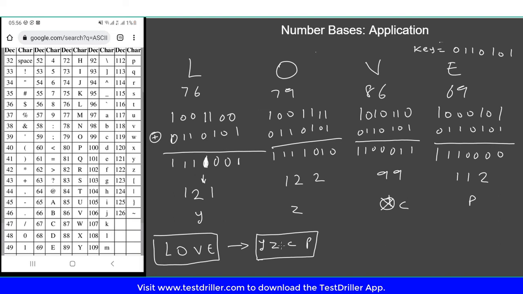So what Bob will do is take this Y, convert it to a number in base 10, then transform it to base 2, add this key, and that will lead to 1001100, and then that will lead to 76, that will lead to L. So what Bob will do is just reverse this process. Bob will take the Y, convert it to 121, which is base 10, to base 2, add the key to it, and it will give this base 2, then eventually 76 and L.